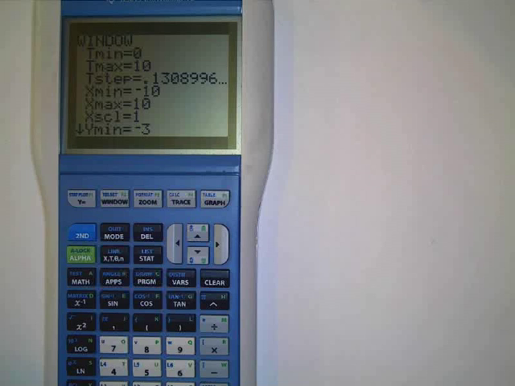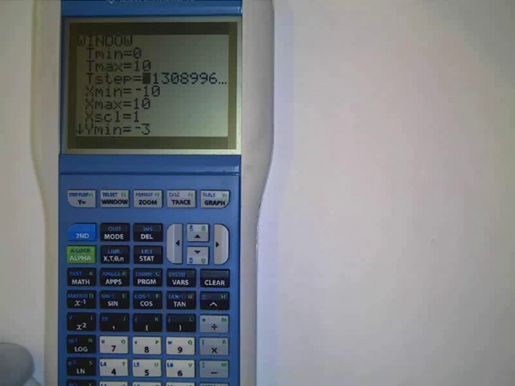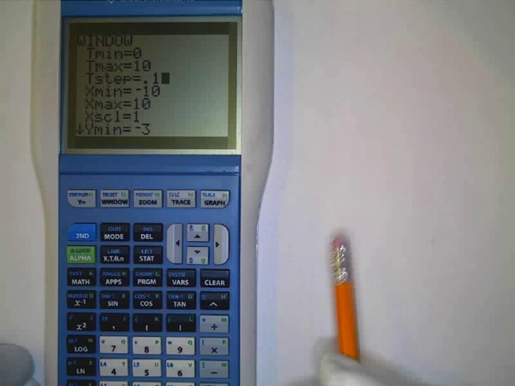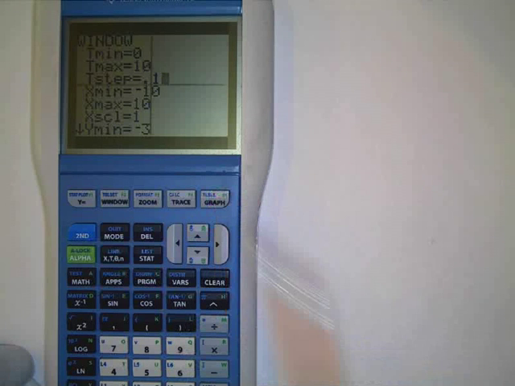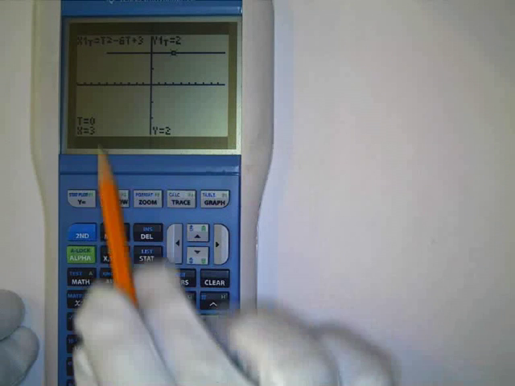And this is basically telling me that I'm checking to see when the time goes from 0 seconds to 10 seconds, and I'm checking it every 1/10 of a second, so to speak. All right, we can change that to 0.1 if you want. So every 10th of a second. So if we go and graph this again there, you can see what's going on. Now that's in the regular function, but the nice thing is you can do the trace, and you can see what's going on here. So this is where we start at t equals 0.